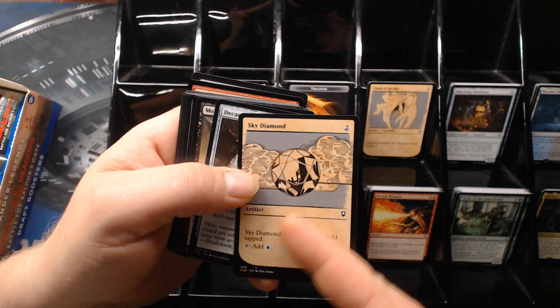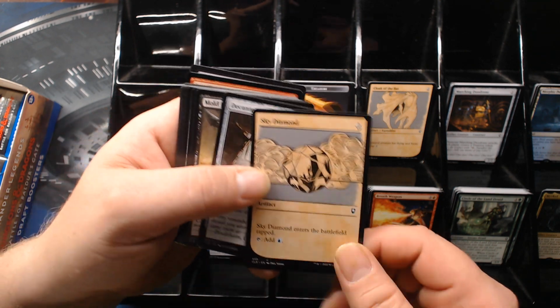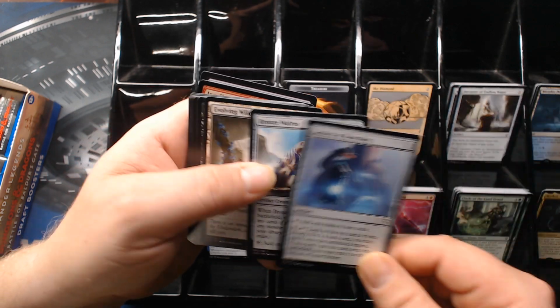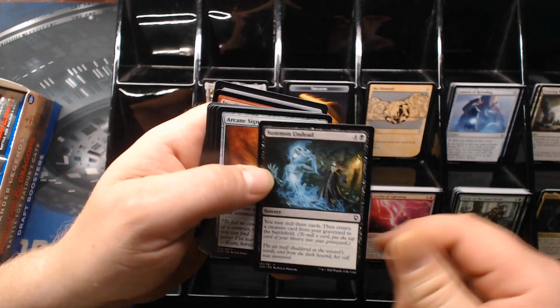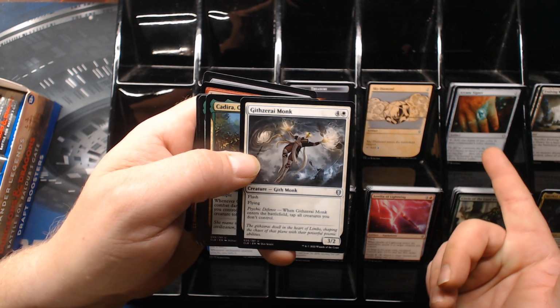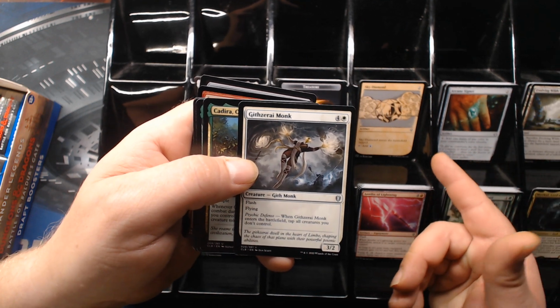Telling you, I love the diamonds in that frame. Sorting them while we open them really saves a ton of time. That's an Arcane Signet in a booster pack. Nice.